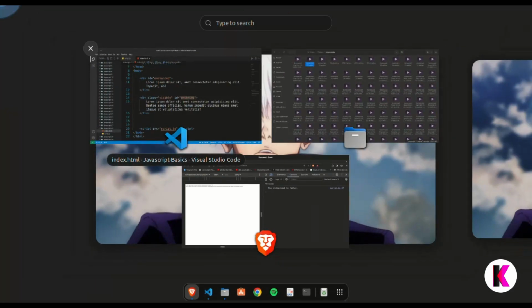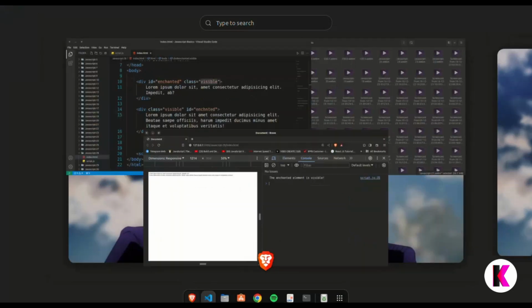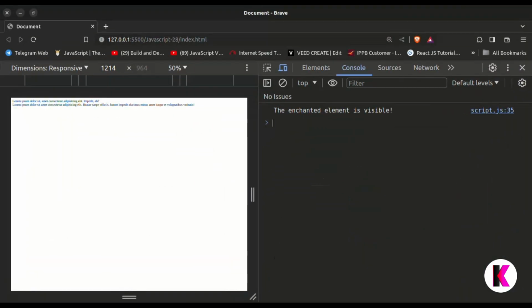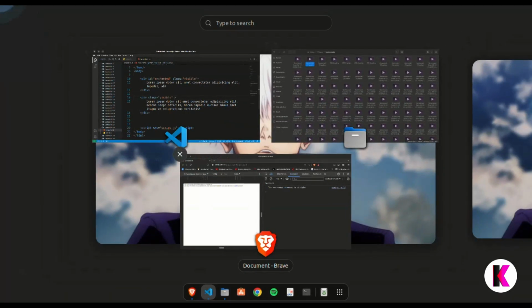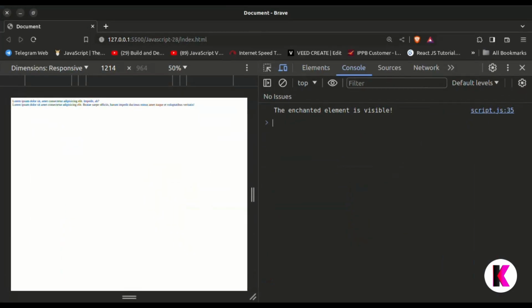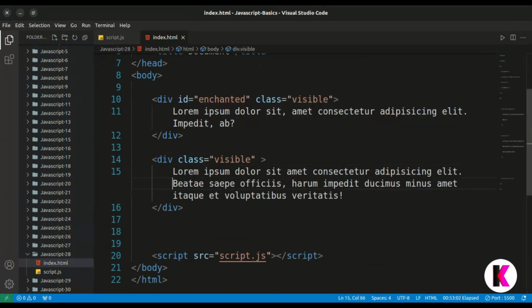If I give a class to it, visible, then you can see the enchanted element is visible, because the class names of both are similar and the id names of both are similar. If I cancel this id, then the enchanted element is visible because both class names match.